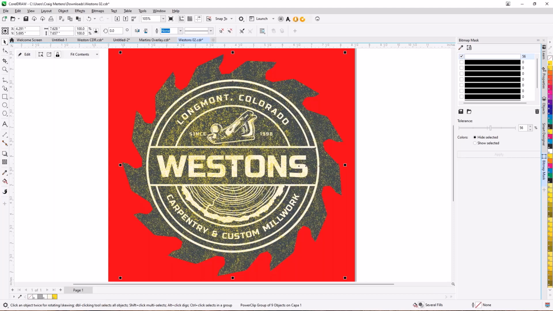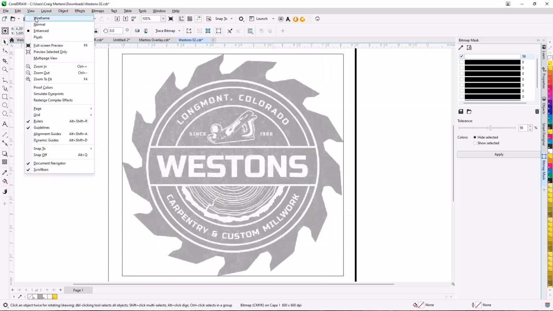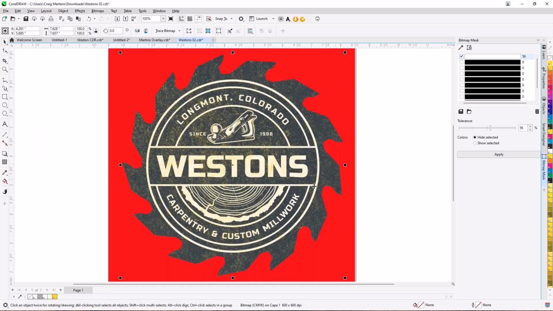Now this file is no longer a vector. It's being converted into a bitmap file. And let's go to wireframe view, and you can clearly see it's a bitmap file. And so what I'm going to use is a feature called bitmap color mask to knock that yellow through. The reason I made it yellow is it's just easier to see and creates a little bit of contrast, but also it's a different color than maybe the white that would be in the graphic. I don't have white in this particular graphic, but if I did, I'd absolutely want to use a different color.